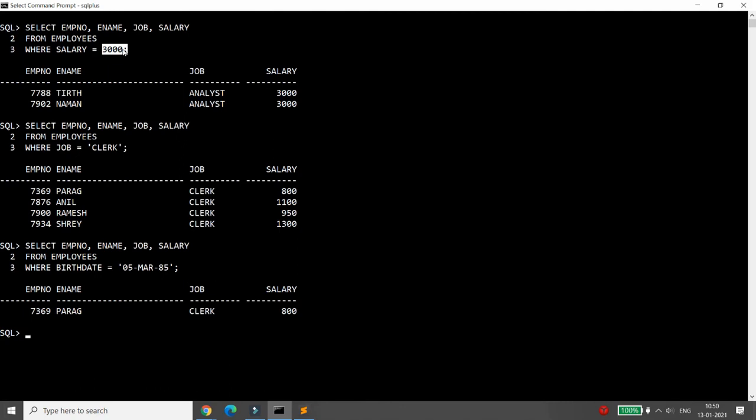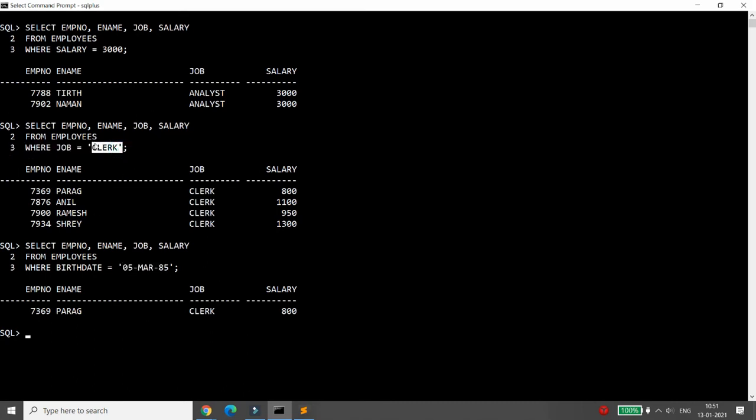But listen carefully, here character is case sensitive and date is format sensitive. If you provide clerk in small case, then you will not get any records. If you provide a different format than this, then you will not get the record. If you want this, then you have to use the single row function over here.